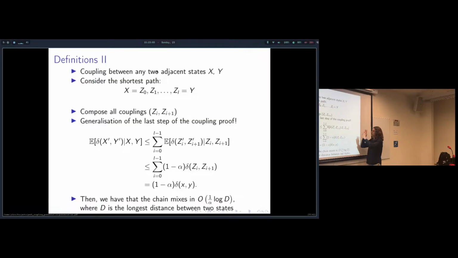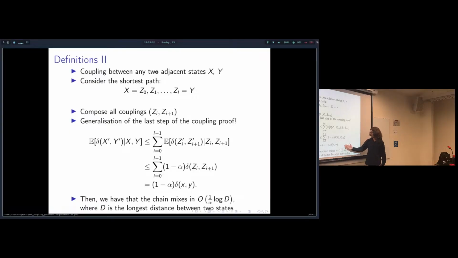Which is basically how we did before when we recursively applied it to every adjacent coupling. This expression is the same thing as this right here, because by our earlier metric definition, the distance between any two subsequent states in this chain must be smaller.